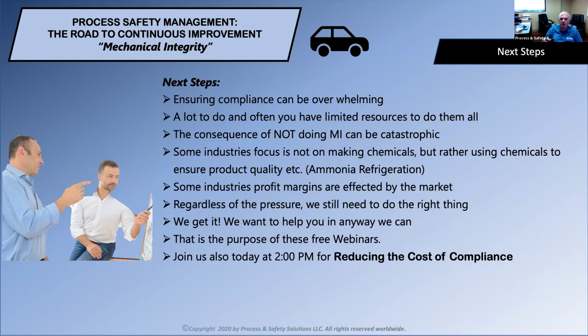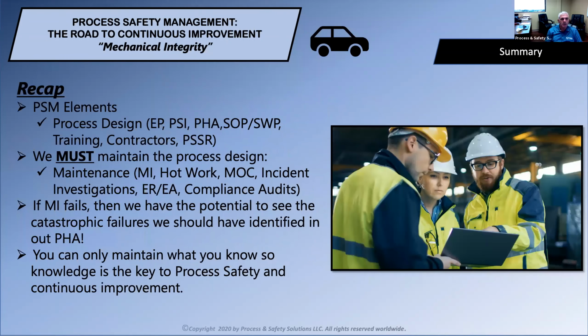We're going to be talking about reducing the cost of compliance as it particularly relates to MI and other inspections and tests that we do. A lot of the information that we've talked about over the last several months on this road of continuous improvement requires a lot of documentation, et cetera, and we kind of help explain that process and how we can make it easier. So, recap again, PSM elements: we went through all of them up to mechanical integrity.